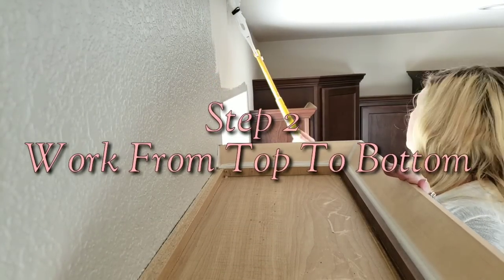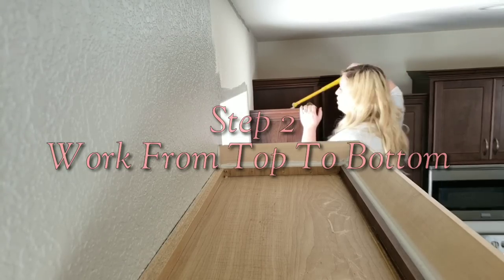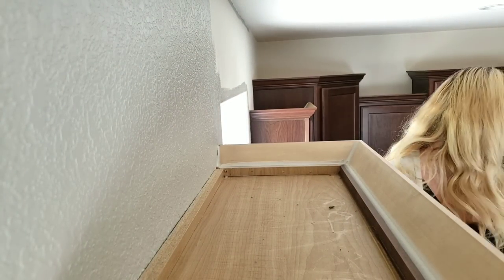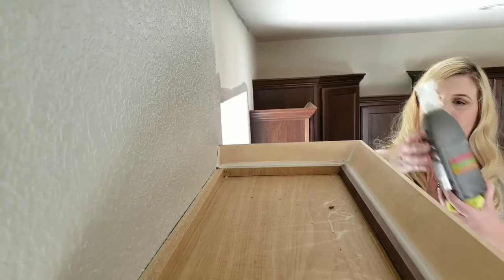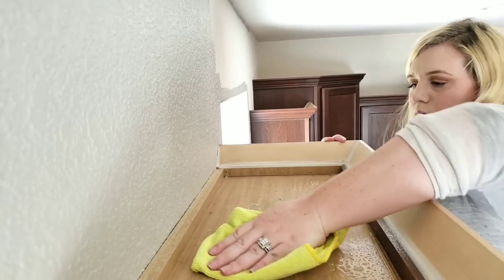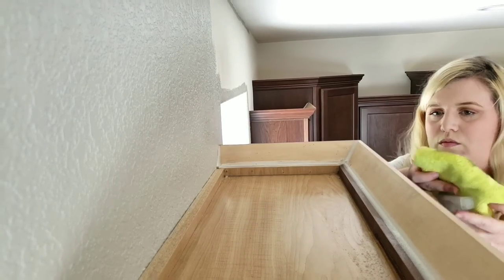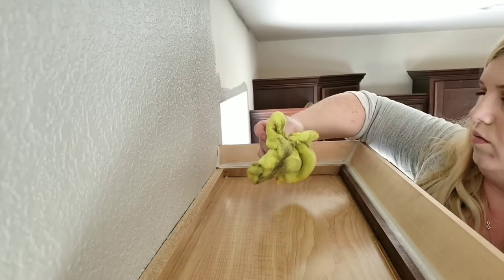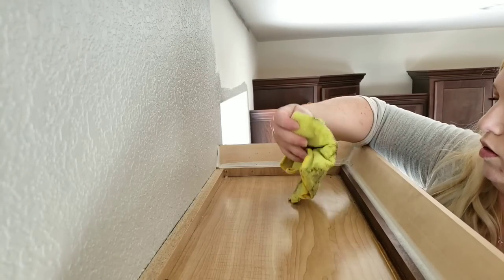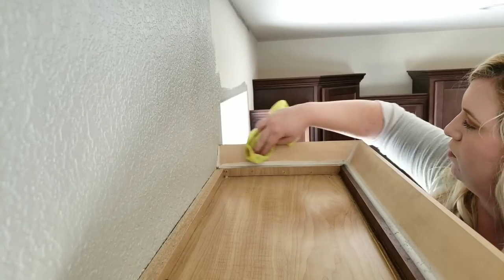Now, the next step is to work from top to bottom. So in my case, I am cleaning off the top of my cabinets, which I have to say, I didn't think they were as bad as they were until I started cleaning them. I was hoping just a quick dusting would work. That was not the case, so I got out my Method degreaser, and this worked awesome on top. So highly recommend, if you have a degreaser, you're probably going to need it. I should have known that. It's the kitchen. Grease just kind of builds up everywhere and you have to stay on top of it. So I went through and cleaned all the tops of my cabinets and whew, they were gross.